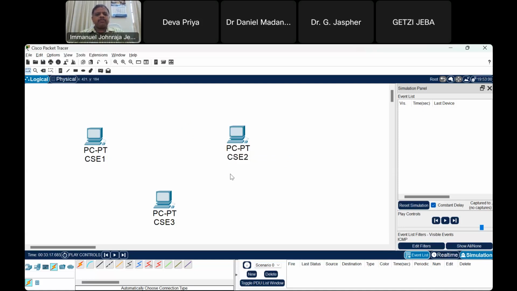So I'm going to bring in a switch. For that, I go to network devices again. I click switch. On the right hand side, you could see there is something called PT switch or switch PT. For the time being, you can choose that and bring it here. You can also rename it as switch. Everything else remains the same. So I'm going to the connectors. I press the control key and then press the connector so that I can use the same thing multiple times.